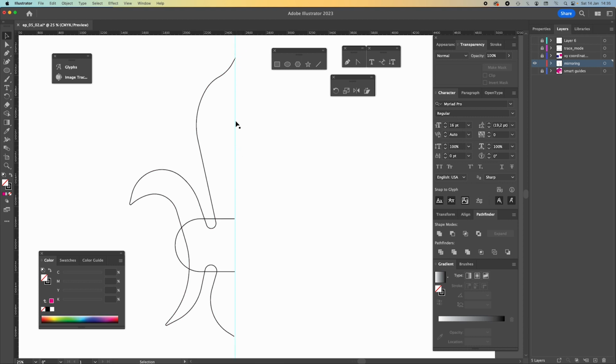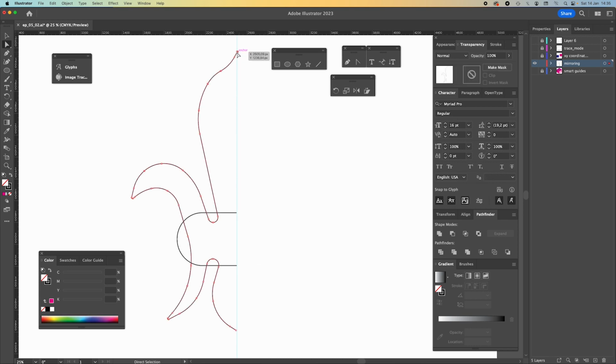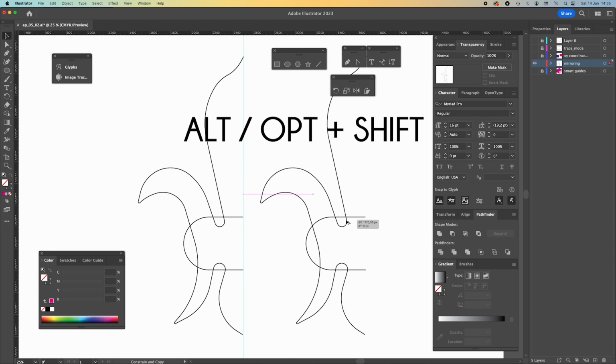I'm going to be aligning them to a guide here. And as you can see, the top anchor points are more or less falling with that guide. Not exactly, but for what we're going to do today, it doesn't matter very much. So what I will do now is I'm going to select both pieces that I've drawn to create my objects, and I'm just going to duplicate them using the Option key and the Shift key.